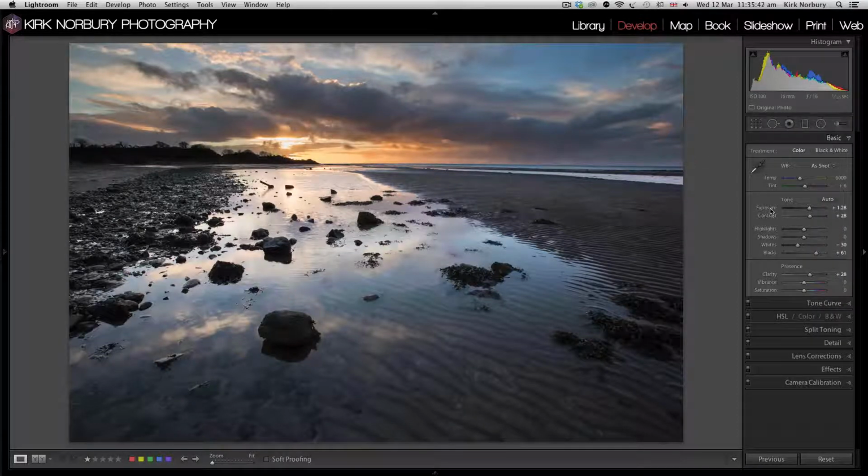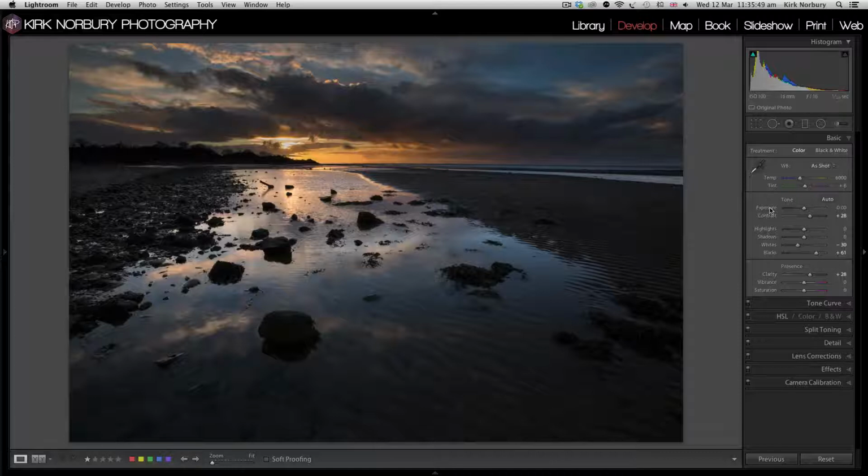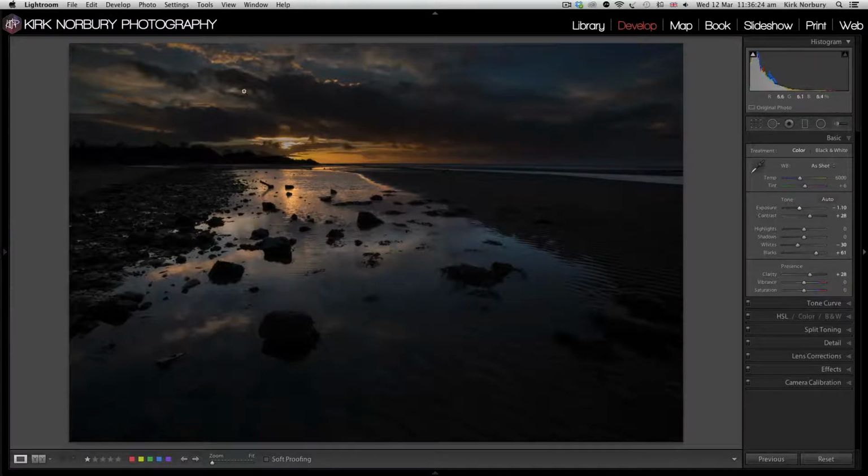And where this takes me is what I can see, where I can push the file. So this is roundabout how it originally looked. It was underexposed a little bit to get a bit more detail out of the sky. But before you start using the graduated filter, if you go to the exposure slider here, you can have a look at the file and see how far you can push it before it breaks. What I tend to do is go to the left and see how dark it gets, and you can see there's a little bit of highlight where the sun sets, but it's not bad. It's exactly what the human eye would see anyway. It'd be so bright, so it's not too bad.